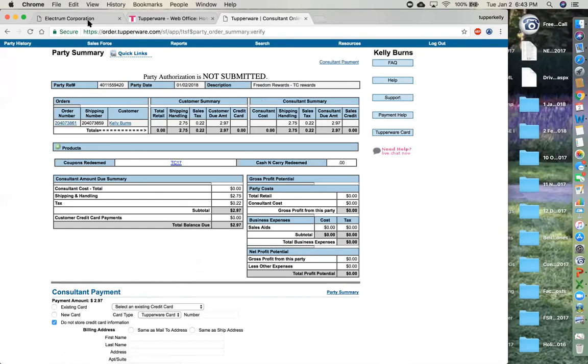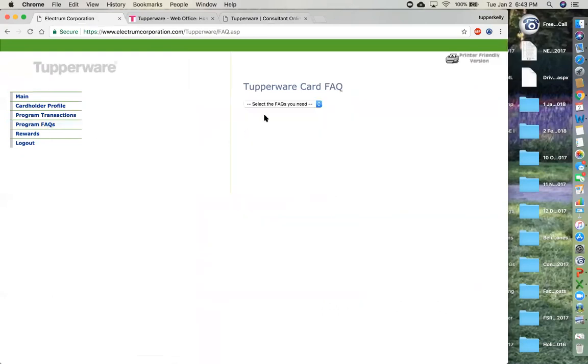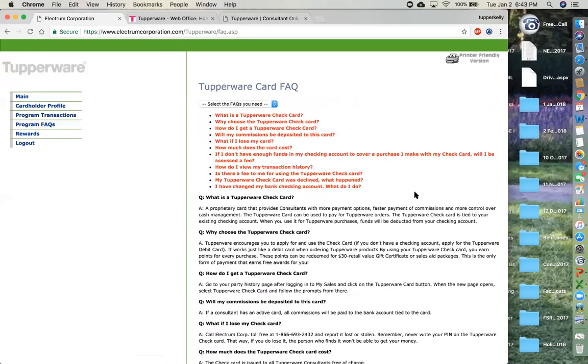All right, so I hope this helps you utilize and maximize your Tupperware card. One of the benefits of your Tupperware card is that it gives you an opportunity to place those orders on a Friday night and have the order be submitted even though the funds in your checking account may not be quote unquote available. It gives you the opportunity to send that order off and then gives you time to go ahead and make sure those checks get in the bank, especially if you have a Friday night party and you're trying to rush the deadline to make sure you get your orders in.